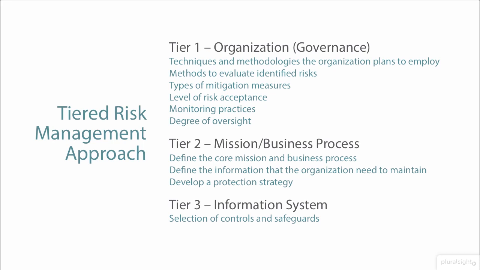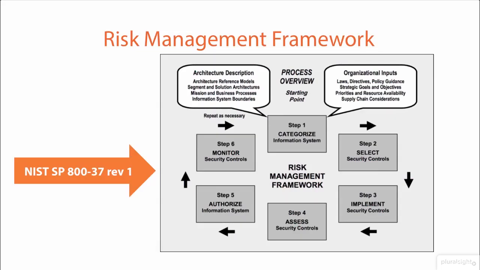Now, right after this, inside of SP 800-37, they start to talk about the risk management framework. And this is the steps to go through for your risk management process. I remember as a young IT professional, the first time I went through this, it seemed like it was a lot, but I think you'll see that from all of the work that we've done so far in this course, it starts to make sense as a reiterative process for our risk management. It starts with a 6-step process, and I'm going to break these down a little bit.